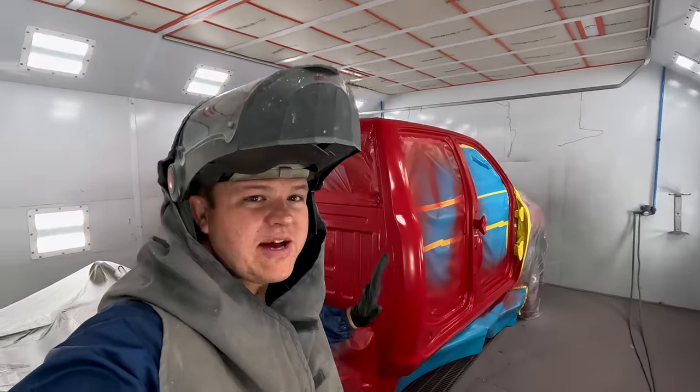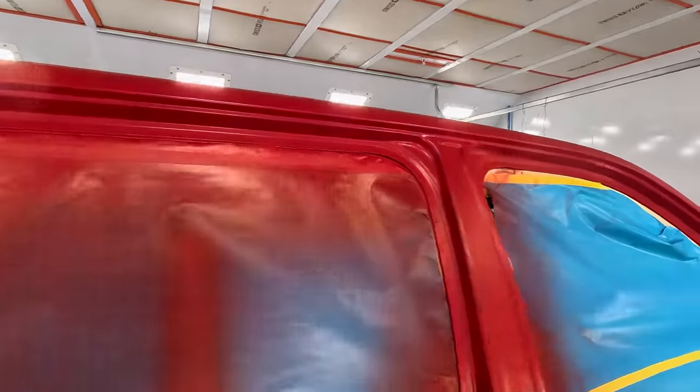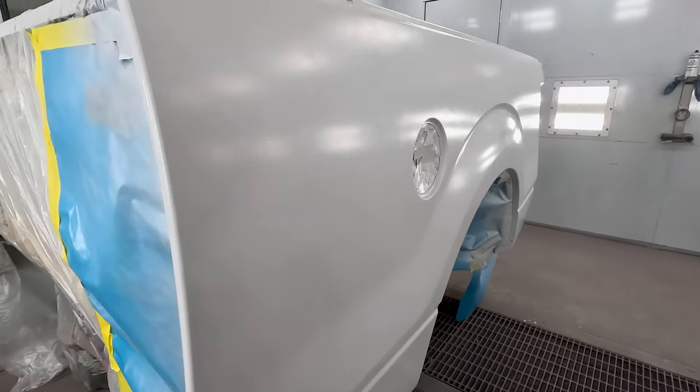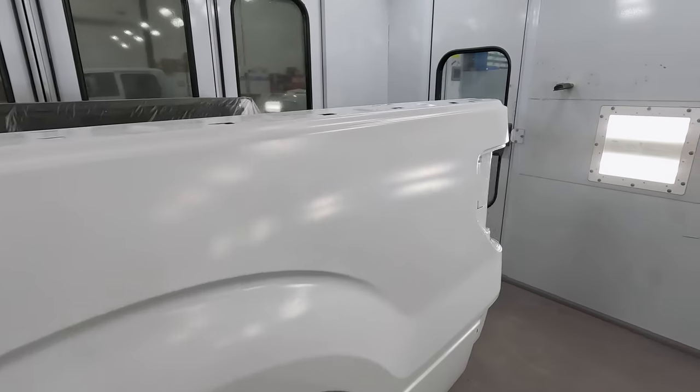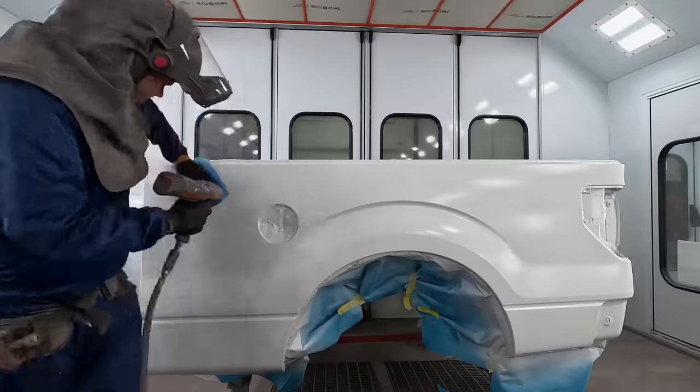All right, so I've got all the base coat done on the red. I've got all the white done. I'm gonna let this sit for like 5-10 minutes. All the water's out of it, but I wanna just give it that little extra time before I put the clear on it. So I'm gonna go mix up my clear, get my guns clean, come back in and show you guys what it looks like with some gloss sauce.